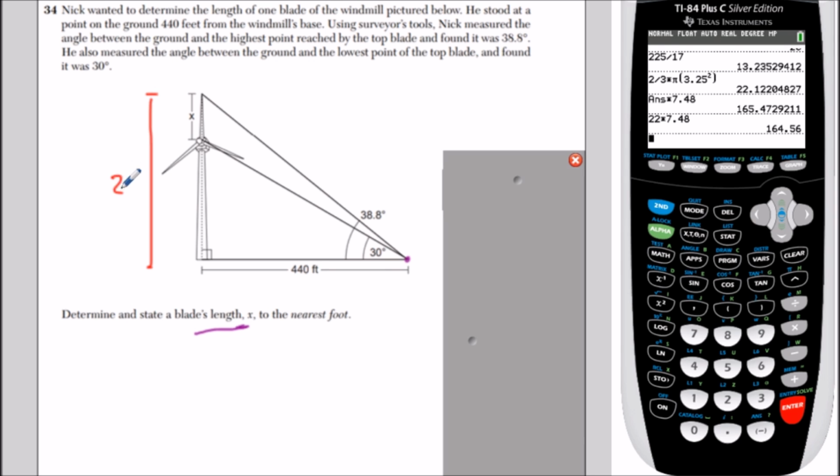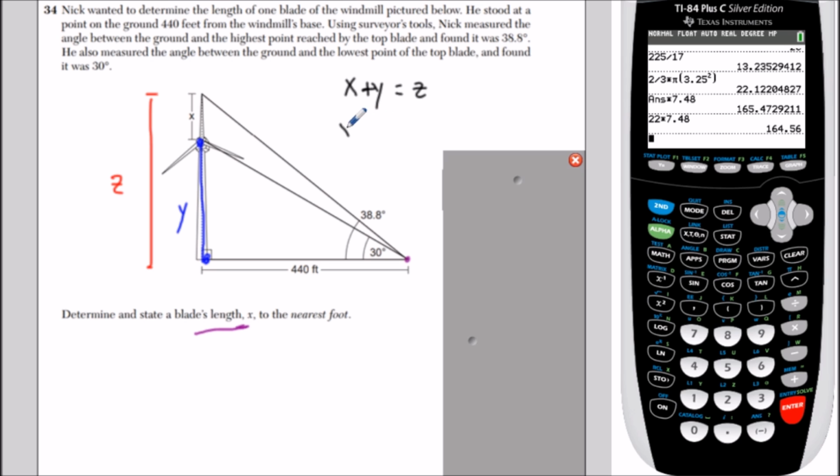We'll call that height z. And we want to consider the distance from the ground up to, we'll call that the axle, which is like the center where the blades all join. We want to measure that height too and call it y. And the idea is if we're trying to solve for x, we could note here that x plus y is equal to z, which tells us that x is equal to z minus y.